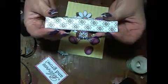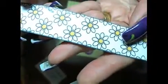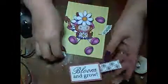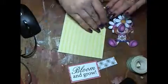And then I pre-cut my little 1-inch strip. My frame is 5x7, so this is 5 across by 1 inch. And I've edged it with the marker a little bit, making the marker go over. And this will just help this pop on our frame. And so we'll put this down on our background paper. And I'll explain about Miss Daisy here in a second.